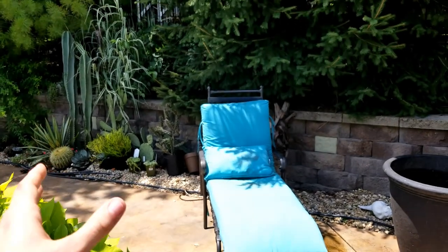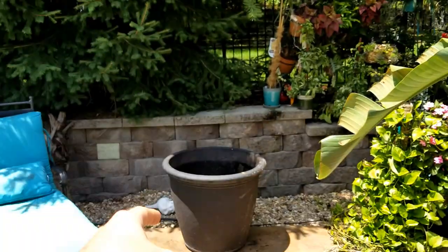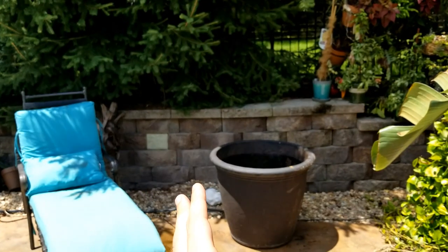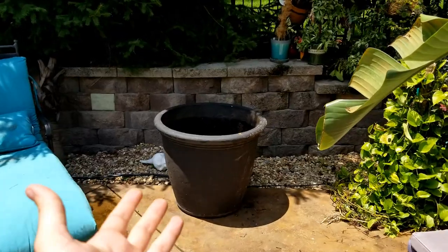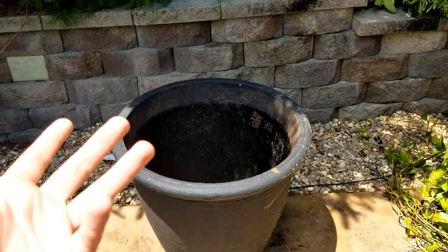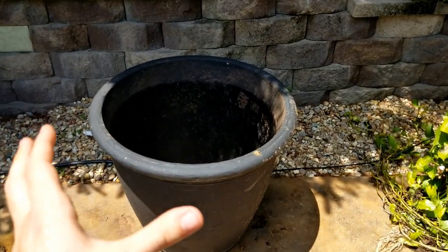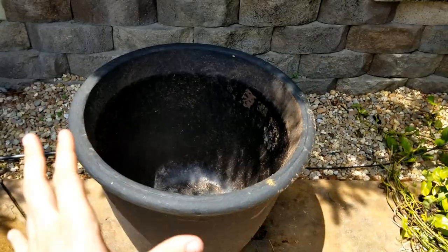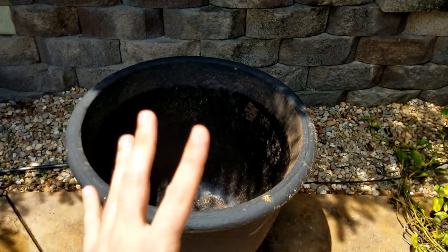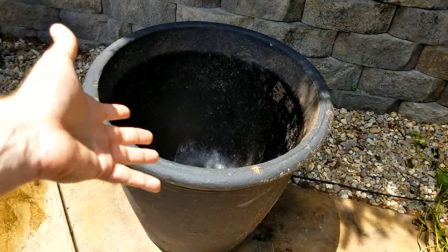So, in a nutshell, what I'm going for, you guys tell me. Big adonidia palm with little annuals and tropicals coming over the front, or large-scale cactus and succulent planter. Because, like I said, I think in the long run, it would just make more sense to put that adonidia palm in something a little bit bigger, because it is just barely going to fit in here. I'm going to take the time to repot it, because it's not going to be easy. That thing is very, very heavy. Then I may as well just go ahead, suck it up, and get a larger pot.